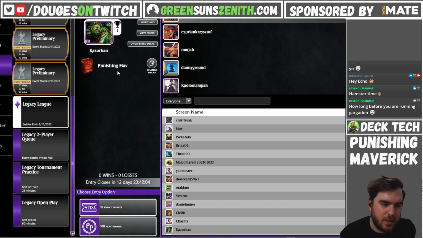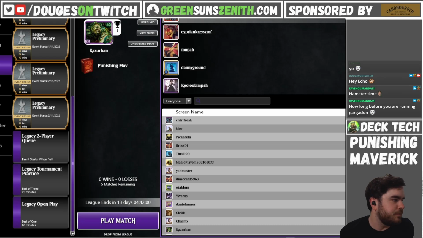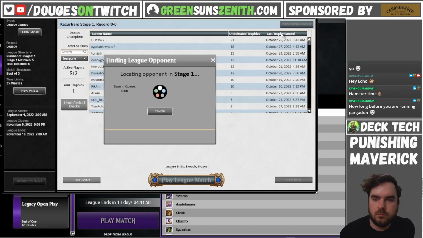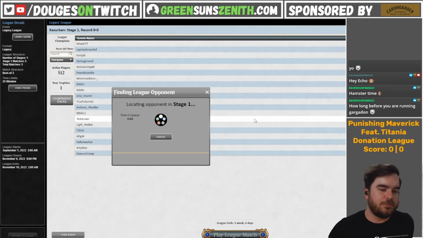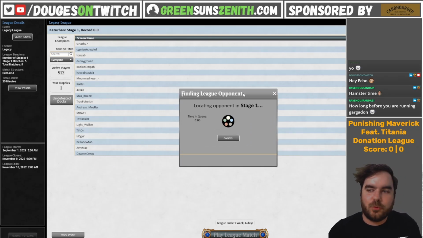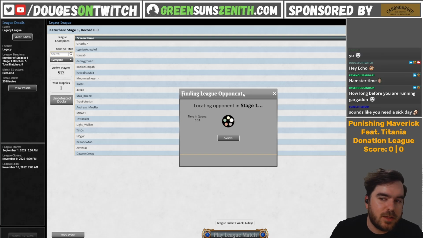Alright, playing a Legacy League with Punishing Mav using play points. Nice. Change screens. Very cool. I hope you're all doing well. Very cool to see the trophy race, obviously with the lead player, GH77, with 21. Which is pretty nice.